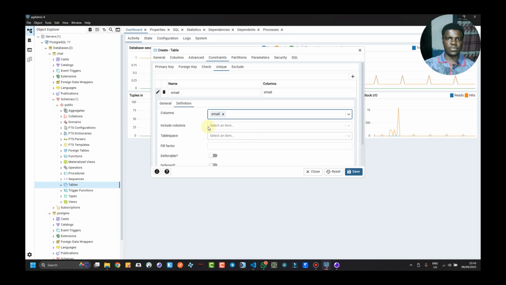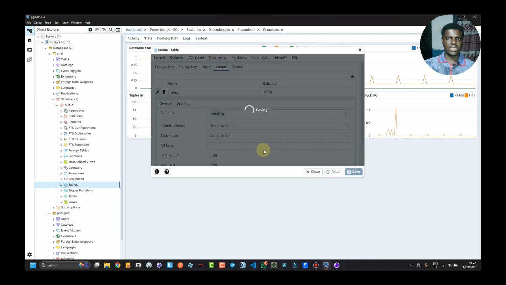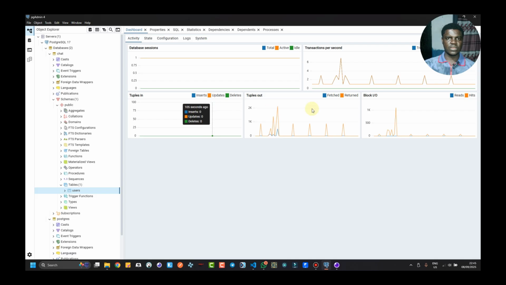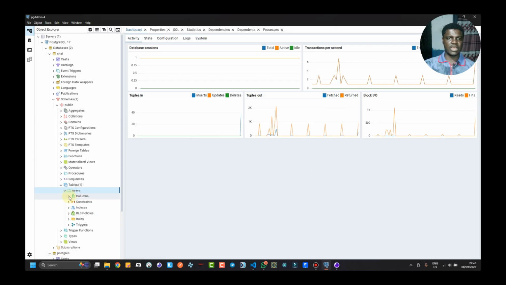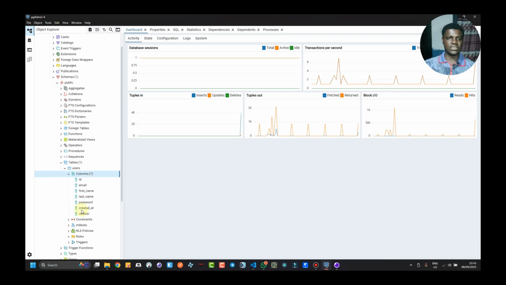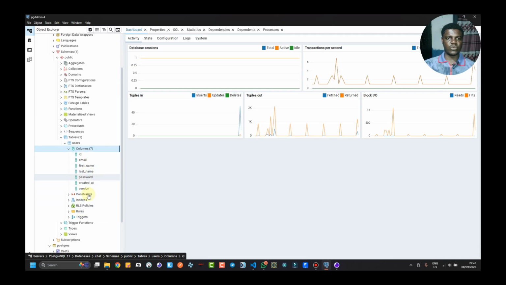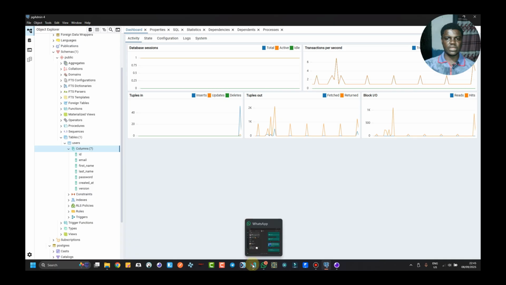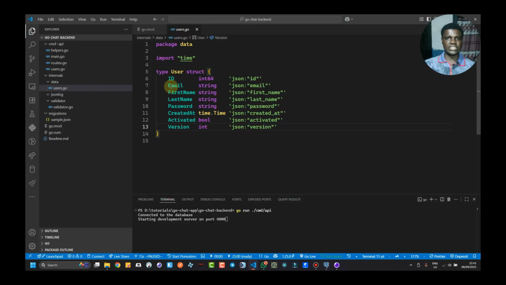So the column is going to be email, just like that. And after selecting the column, I will just click on OK. And when we come here, we have our definition for the table, which we have here. So let's look at our table to see if it is the same.